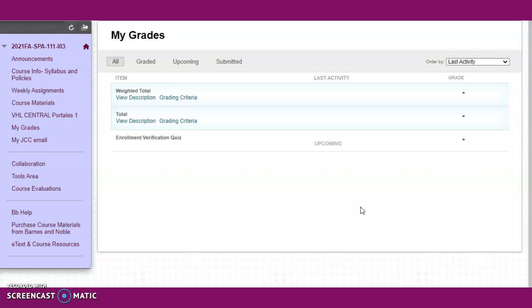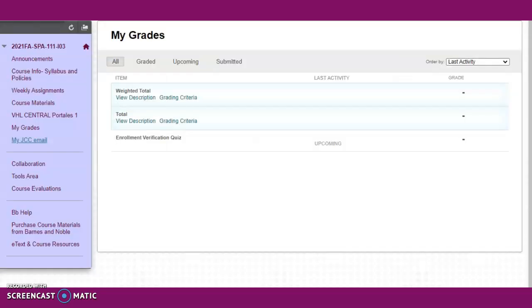The last tab that we have in this section, in this Blackboard menu, is the JCC email. I'm going to click on it right now. It's going to take you to your email, and like I said, it is going to be important to keep track of the announcements, but also all emails that you receive in your JCC institutional email.